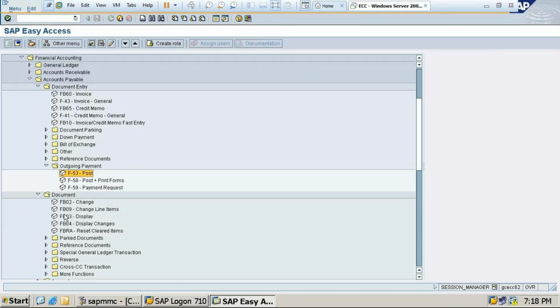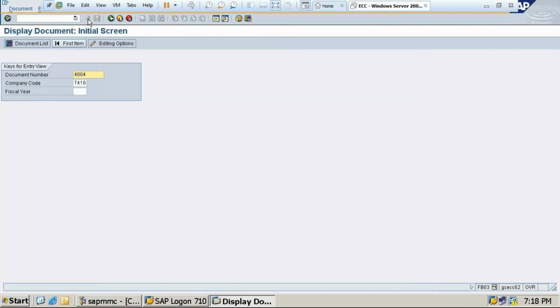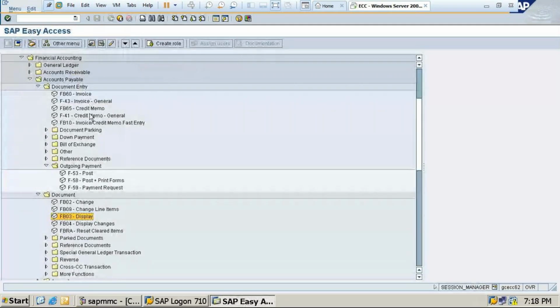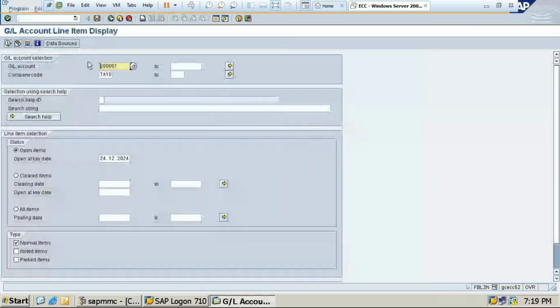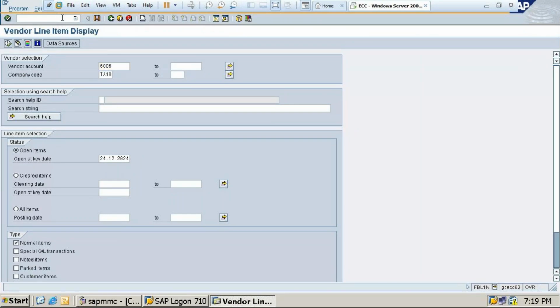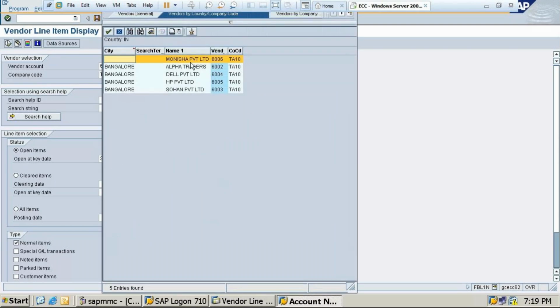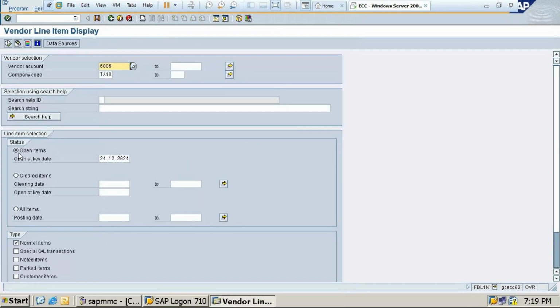Let's go to the display, slash and FBL3N. Sorry, slash and FBL1N, that's for vendor line items. Okay, 6006, we have to see the vendors. Monisha Private Limited, open items. Execute this. Okay, all items you can select.